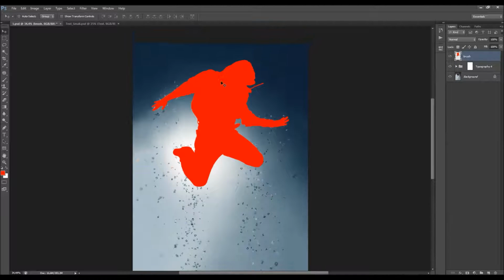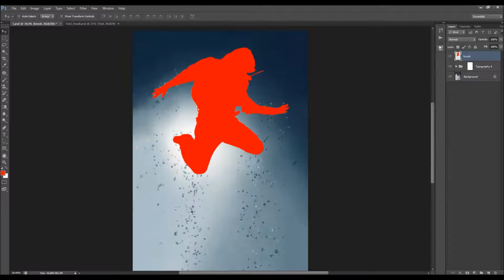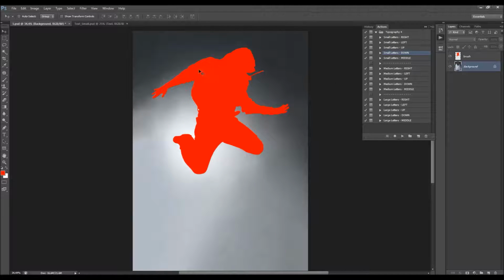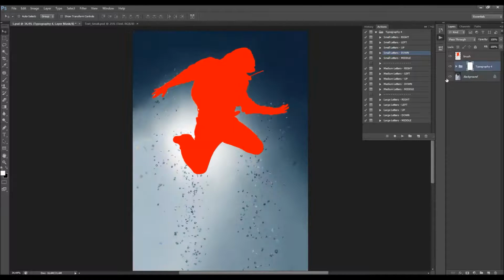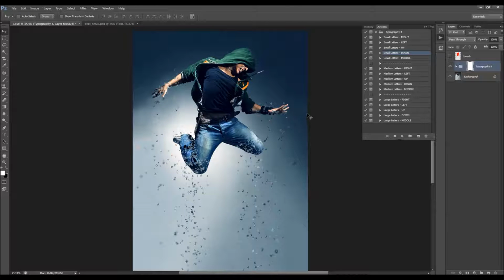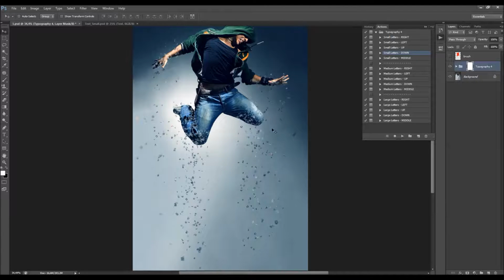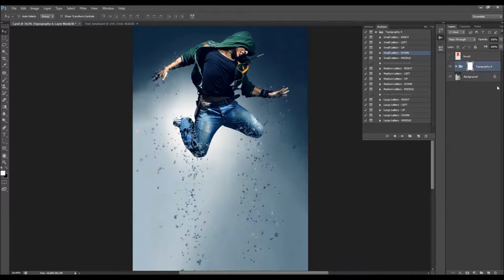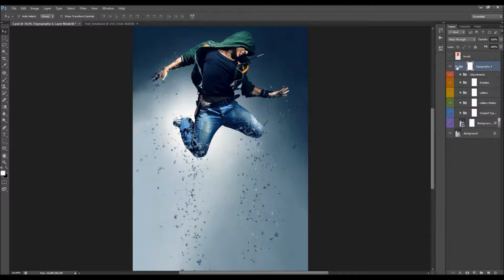So this is a brush layer that I made in the beginning of the video. If we wish to play the action again using the same photo and the same brushed area, but you wish to change the direction or the letter size, you can just delete this group and play the action again without needing to brush over your subject again. Or if you wish to play the action again using the same direction and same brushed area, because the action is made so that every time you run it, even with the same brushed area, you'll get unique results. So we always create differently dispersed letters with a slightly different form and so on. Okay, so let's just open the folder.